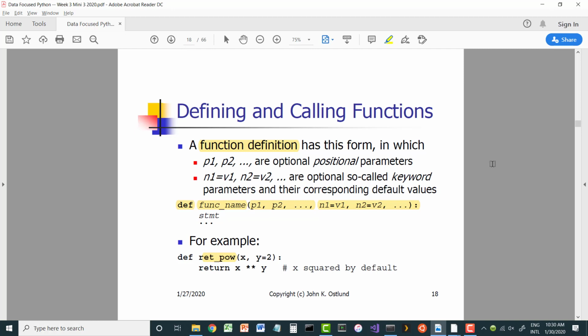So I'd like to pick up where we were on Tuesday. We were talking about defining your own functions. And in general, to define a function, you use the keyword def. Following that, you give the name that you want your function to have, which can be any valid identifier. And then inside parentheses, you specify the parameters that you want the function to be able to make use of. And those have to be ordered with positional parameters coming first and keyword parameters, if any, coming afterward.